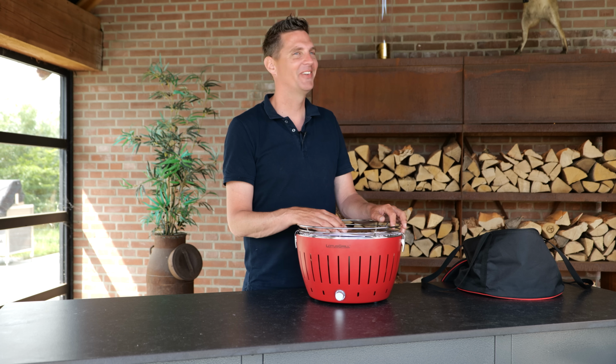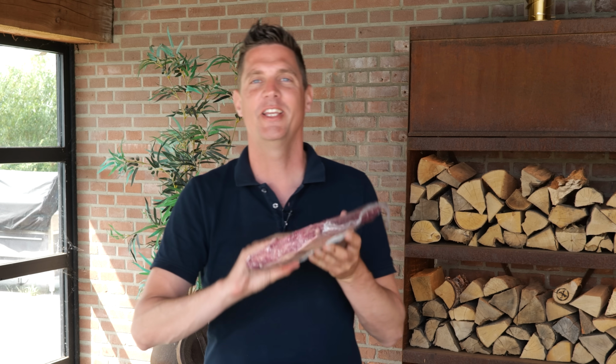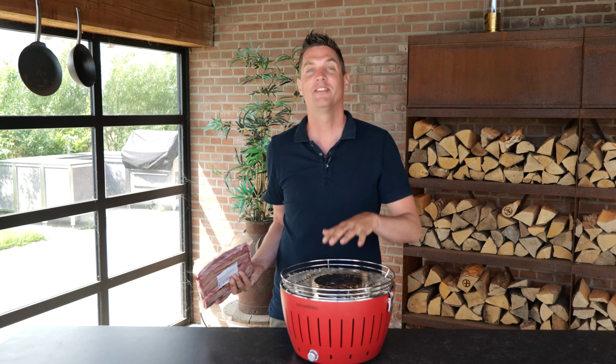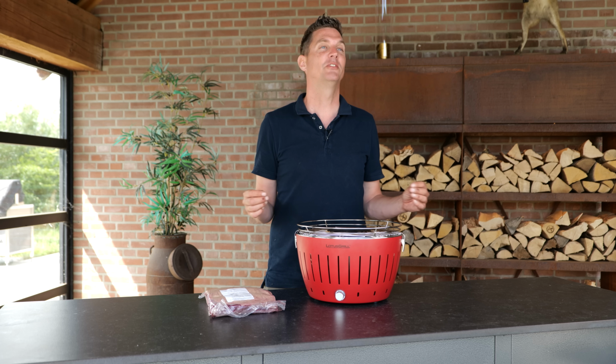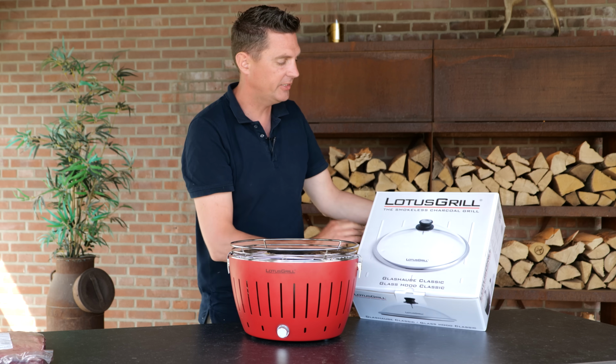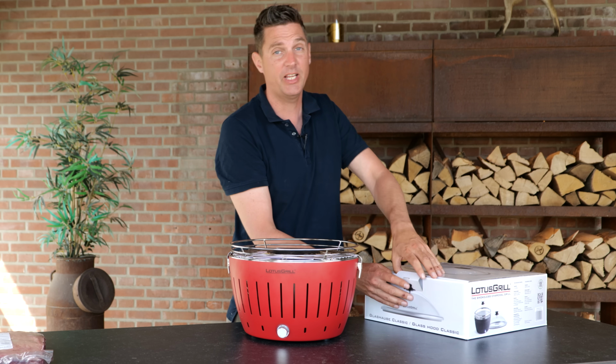Oh, why do I do this? So I decided today is the day that I'm gonna smoke beef ribs on a compact tabletop grill. And yes, that's a crazy idea because that's not what this grill is made for, but perhaps we can make it work. First thing that I did is select some accessories that I think I'm gonna need.